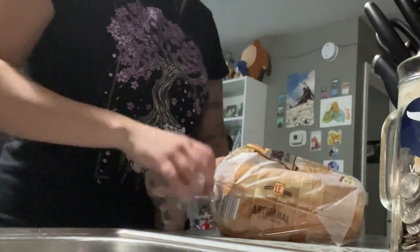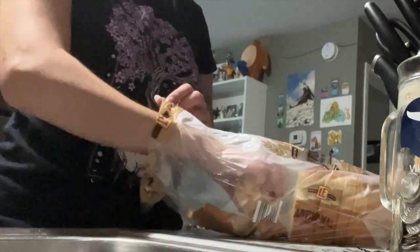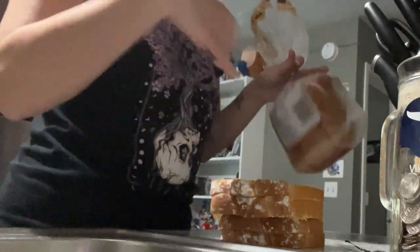Okay, so it is the next day currently. My prints just got completed, and I'm gonna go pick those up after I finish eating this peanut butter and jelly I'm about to make.